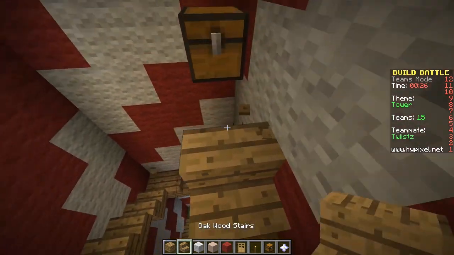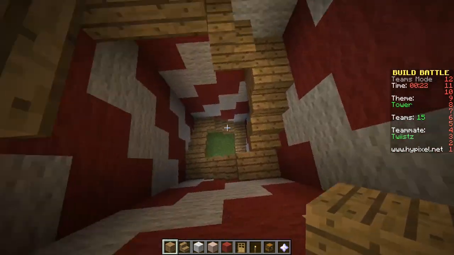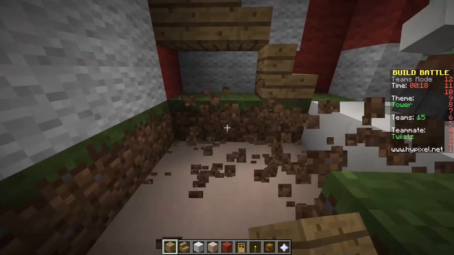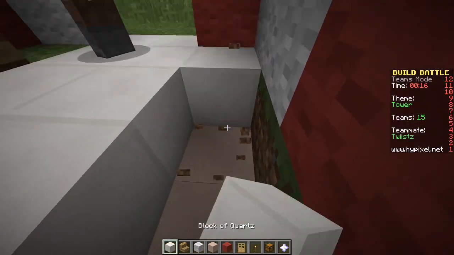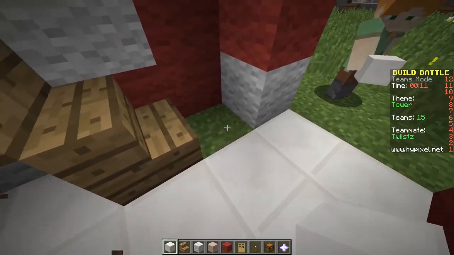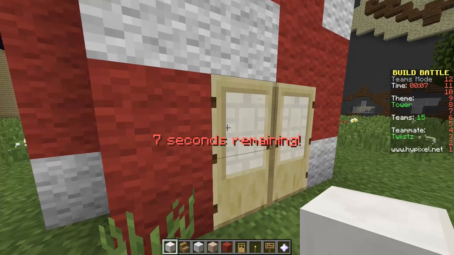Whatever. Grab quartz, please. What are you putting quartz in? The floor of the tower to make it look a bit better. Oh! 18 seconds. 18 seconds. Oh my gosh. No. Need different types of doors. Oh, put the doors up there. Nope, there we go. And completed!